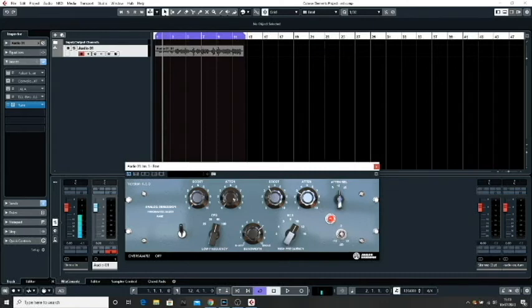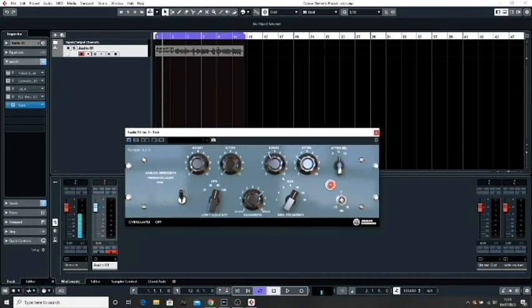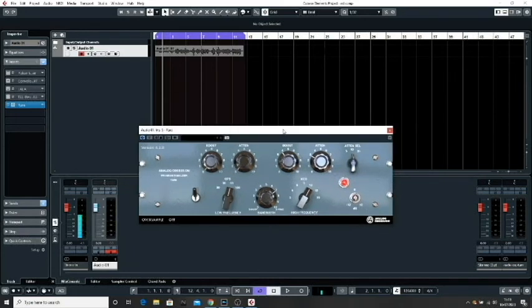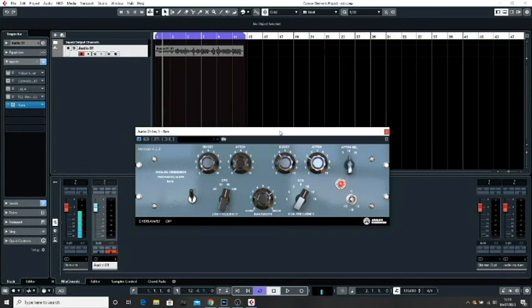You want to always match your output to your input when it comes to EQ, because you don't really want to make it louder when it's not the plan to make it louder, if that makes sense. EQ is not here to make anything louder all round. It's made to adjust the volume of individual frequencies. So you're not here to turn up the high end just to turn up the entire track. You want to turn up the high end to add a little bit of air, and then turn it down to match again. And then you're not falling into that trap of when it sounds louder, it sounds better.